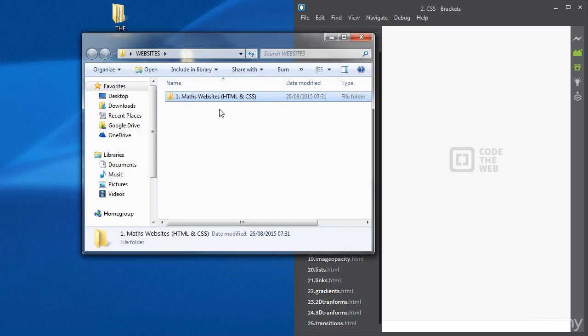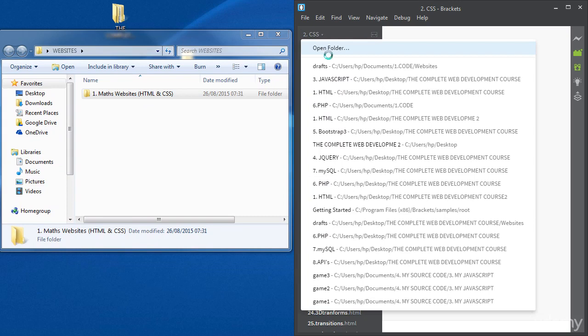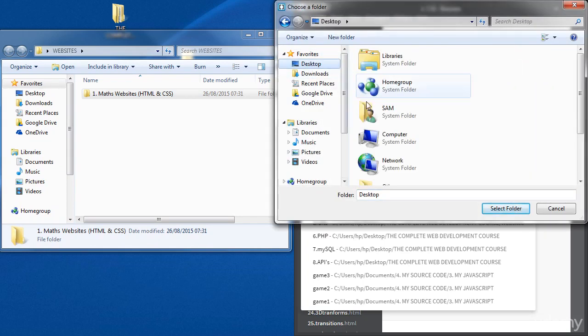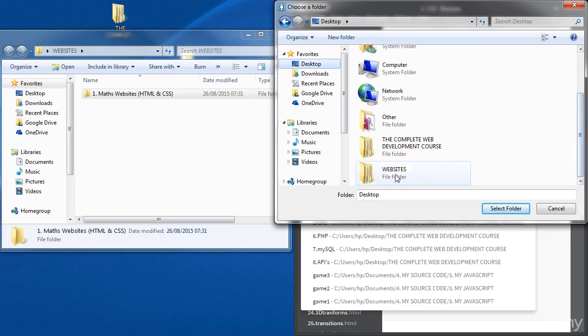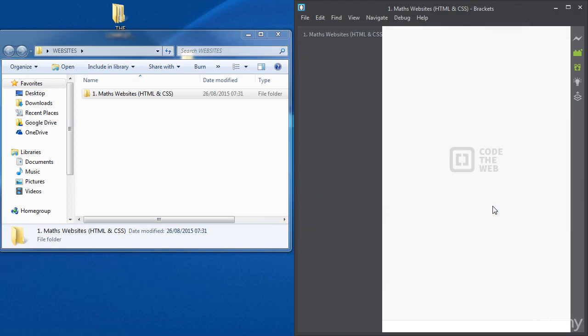I'm going to open this folder using Brackets, and then I'm going to create a new HTML file for our website and call it index.html. Now we are ready to create our page from scratch.